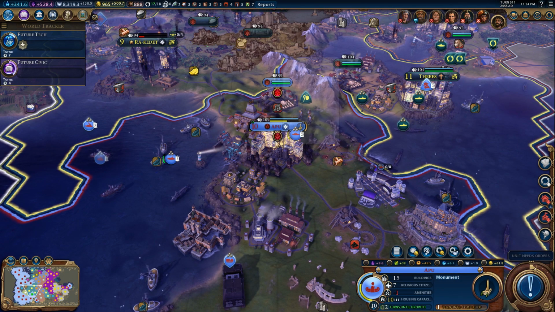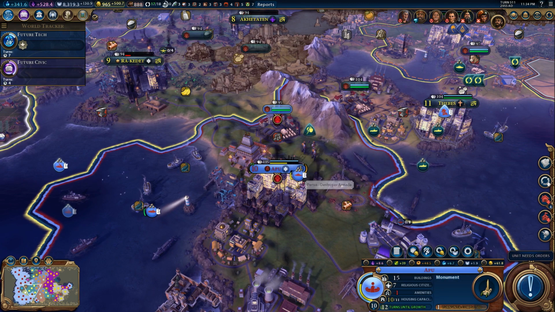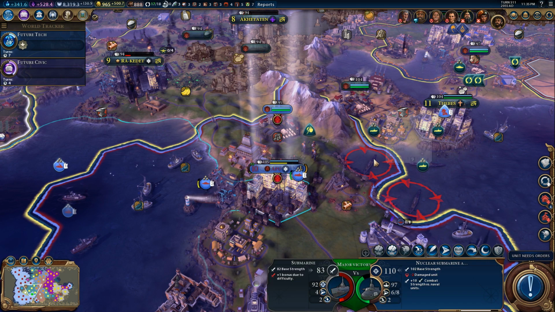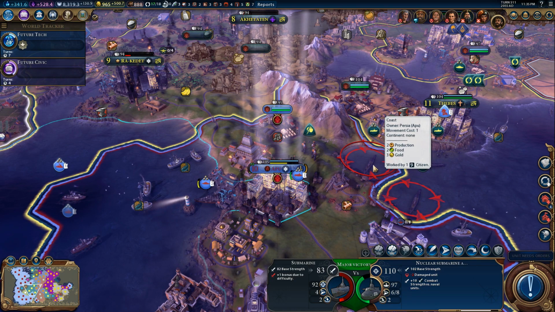But let's repair the monument here, and then also it looks like we have some additional work to do. Let's, hang on, let me see if I can do what I think I can do here. Can I coastal raid? No, but I can fire on these submarines from here, which is kind of funny. So let's do that.